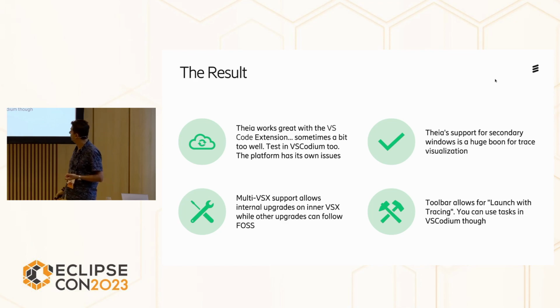Theia's support for secondary windows works on VSX extensions, or VS Code plugins. So we got multi-window support there. That was actually a really nice quality of life feature, especially for those people that have more than one monitor. And the toolbar option allows you to synergize with these two. Theia has a really good toolbar for that. So we actually had some really good workflows capturing the best of both worlds by using Trace Compass and Theia together.